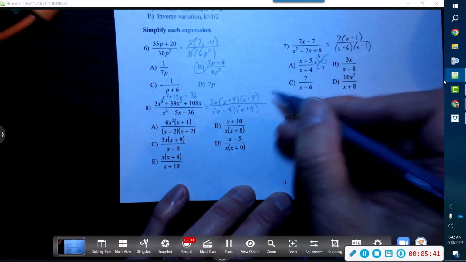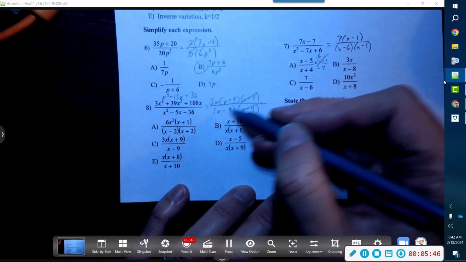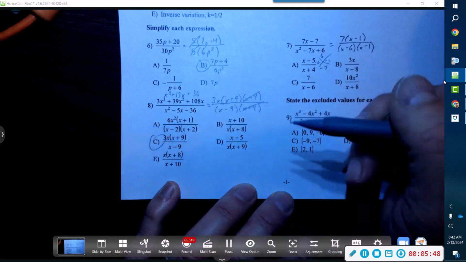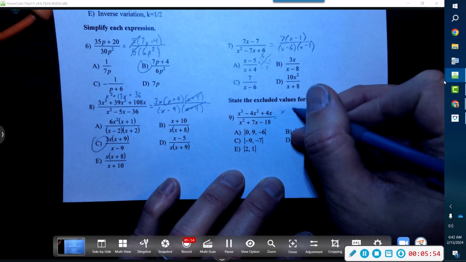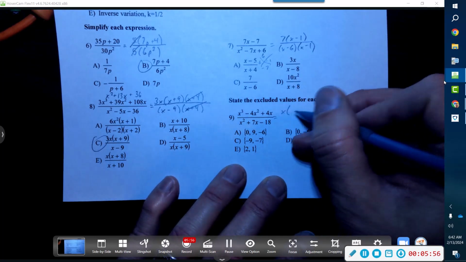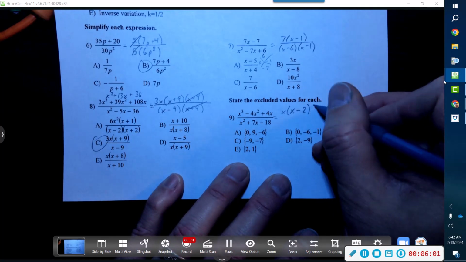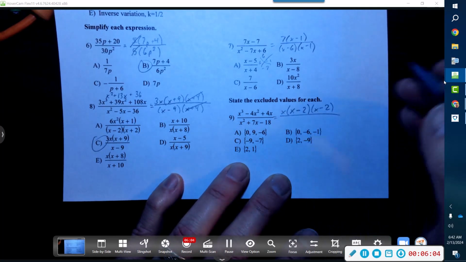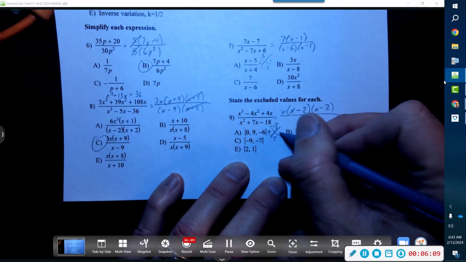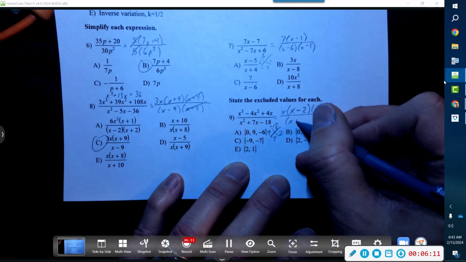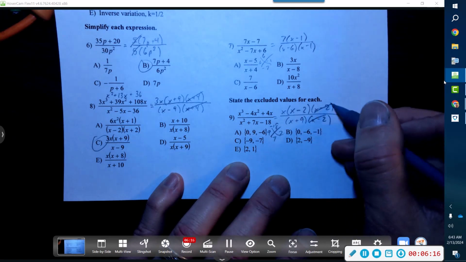Okay, so it looks like the x plus 4's cancel out, and we are left with 3x, x plus 9, and x minus 9, which is going to be c. Okay, factoring again, I see a cubic, take out the x, and then I'm going to have an x minus 4, that'd be x minus 2 and x minus 2, and then this guy right here, x, negative 8, that adds up to 7, would be 9 and 2, so that would be x plus 9 and x minus 2. So one of these will cancel, not both, but one of them.